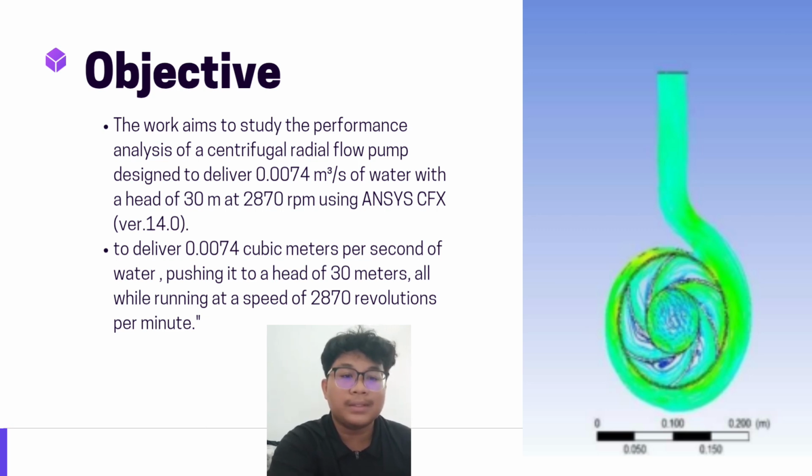First, they used PTC Creo version 2.0 to model the pump's geometry. Then they brought in ANSYS CFX, specifically version 14.0, for the crucial fluid flow analysis. Their strategy for optimization was smart. They first assessed the pump's performance with its original blade configuration. After that, they systematically varied the thickness of the blade to see how it impacts the pump's overall efficiency and performance.